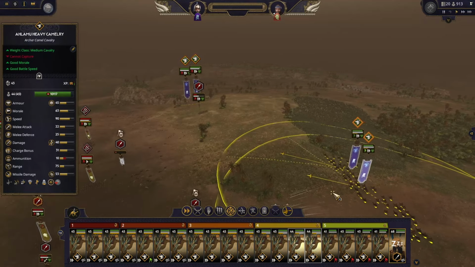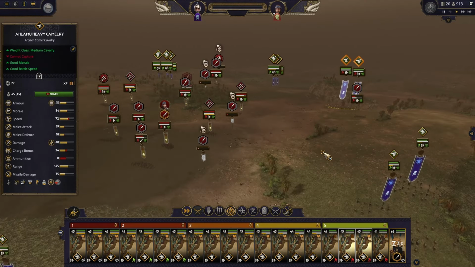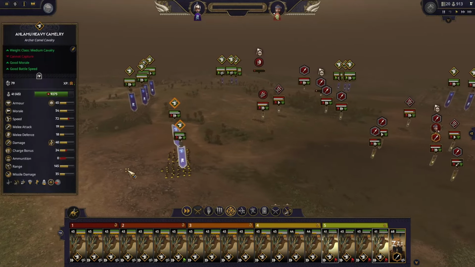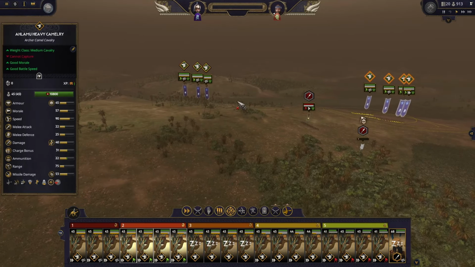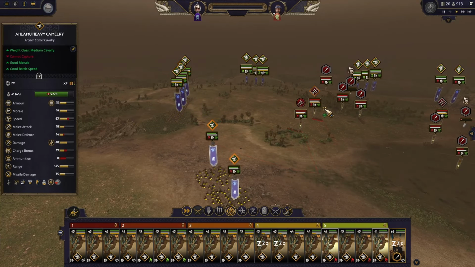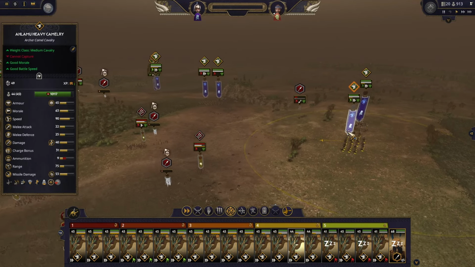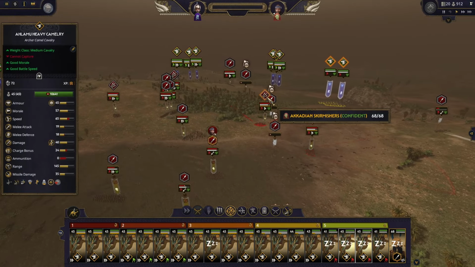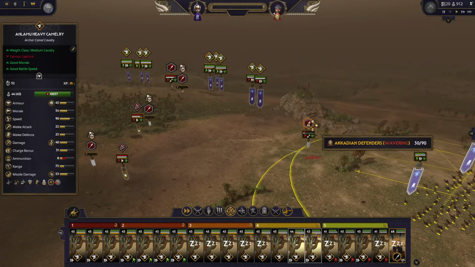I'm gonna go harass this guy. Kill that. We need to pull them farther away from their spears behind. Ooh, that's a javelin. It's a pretty isolated javelin, to be honest. Alright, they're gonna rout right here.